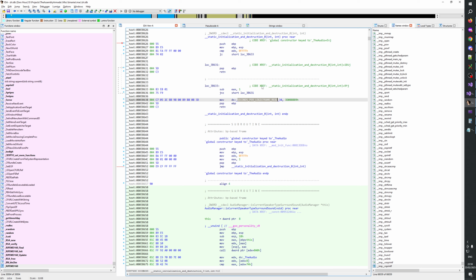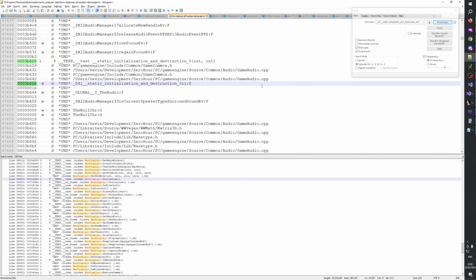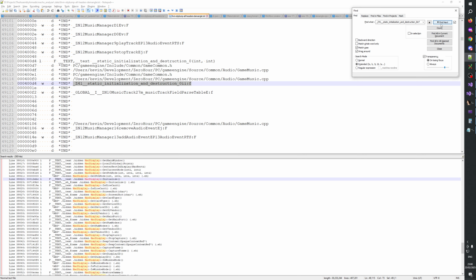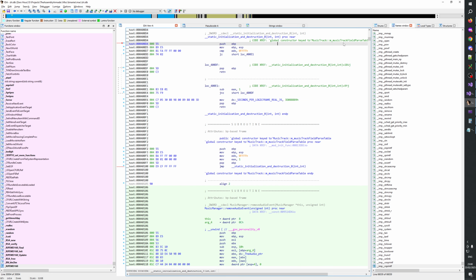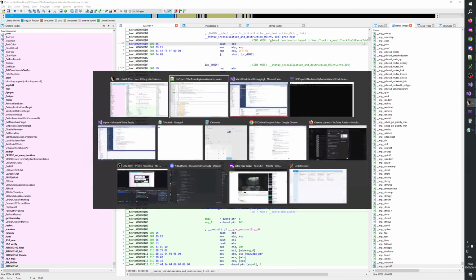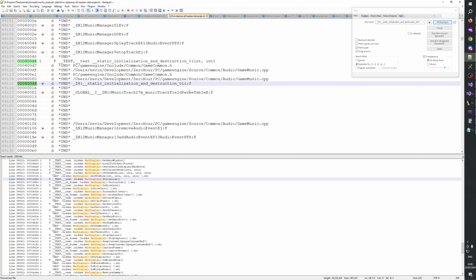Global the audio. Music track field parse table. Music track.